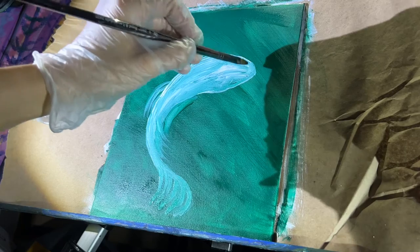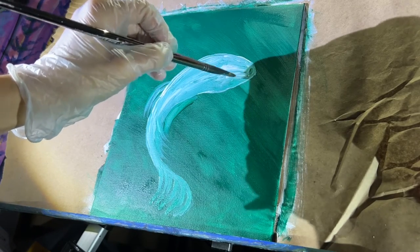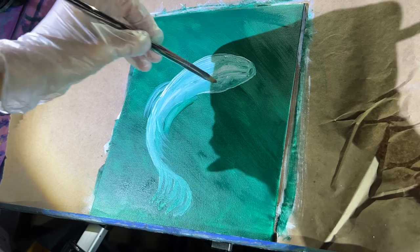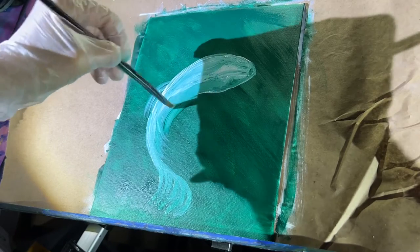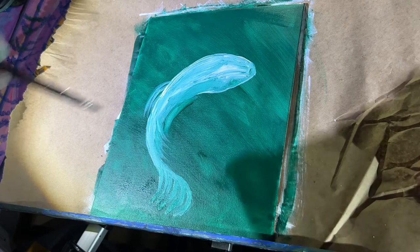Gonna create a little mouth here. I went over, not meaning to. Okay, and then I'm just gonna lift up some of this paint so it's a little more transparent. Sorry, sniffles! Every time I paint, sniffles! Alright. Oh, when did we add the blue violet? Oh no! Okay, so grab some white.